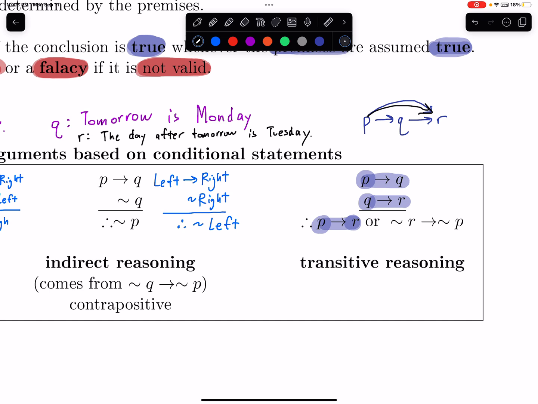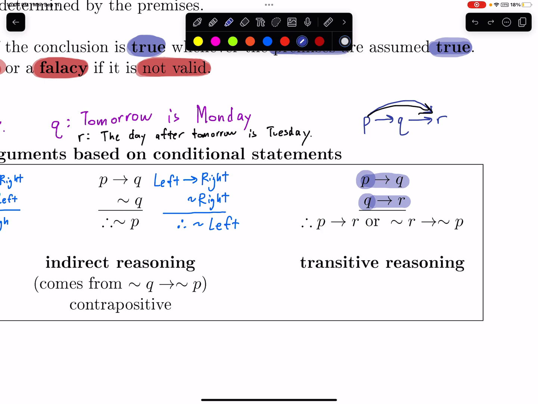Now, notice that there's actually two valid conclusions that could be made. So I just showed you one of them, right? If P, then R. But there's another one that you get for free. If you look carefully, the other conclusion is also valid transitive reasoning, and it is actually the contrapositive of the first natural valid conclusion, right? So what's the contrapositive of if P then R? It would be not R, arrow to not P. So you can conclude either one of those things and be correct.